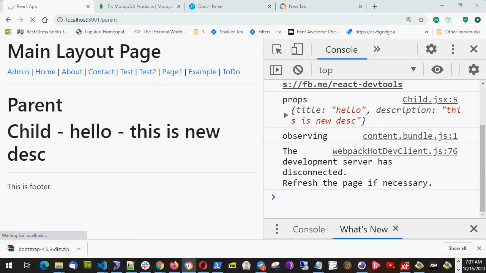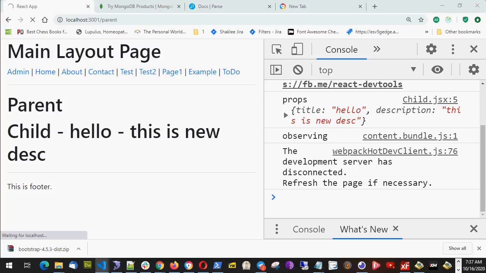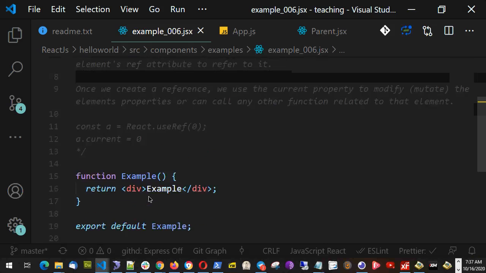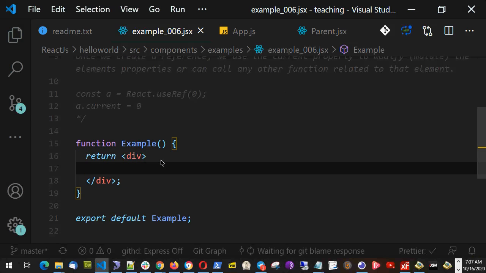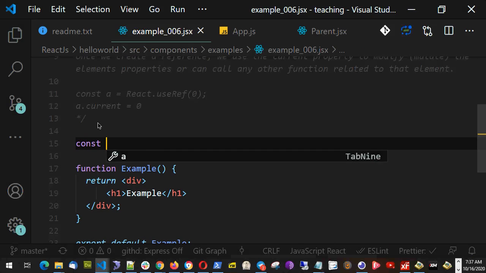So by the time it starts, we'll create one example, and I'll show you that example. I'll be creating multiple examples of useRef, with different components to see the different examples.